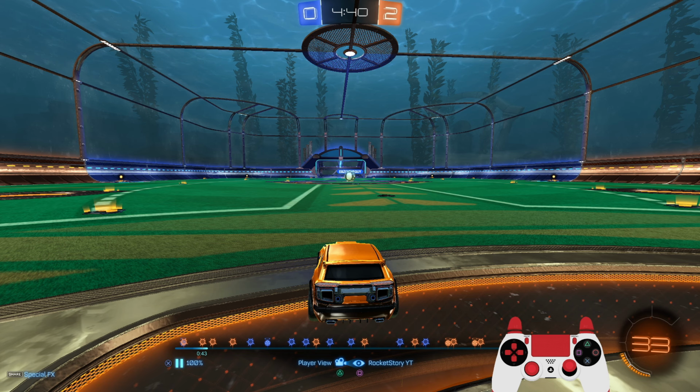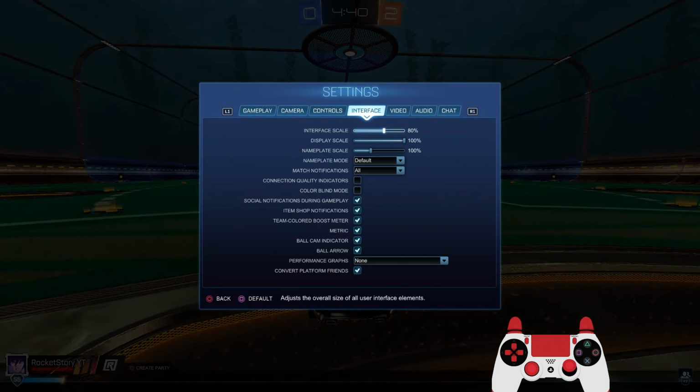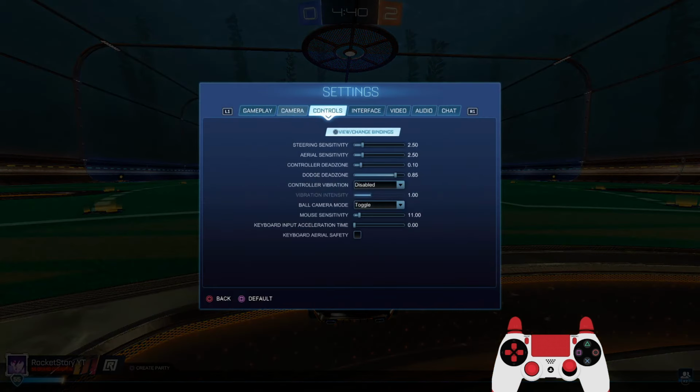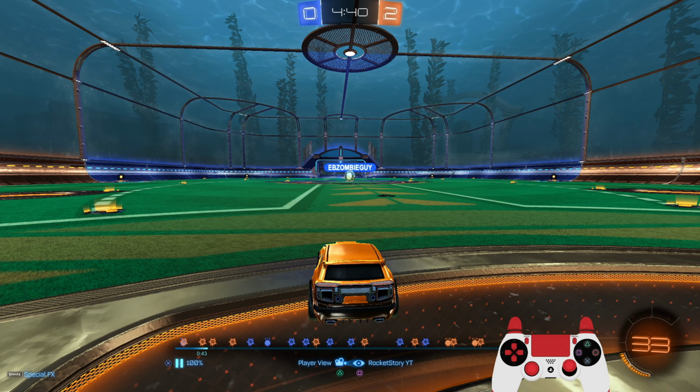But I'm going to start off by saying this. The number one tip I can give is you want to stare at their nameplate. So a tip you guys can use if you're starting off or a beginner: the nameplate scale right here under the interface setting. If you raise this, you can see how his name is kind of smaller. If I raise this, then his name will be super big, but obviously you don't want 200.